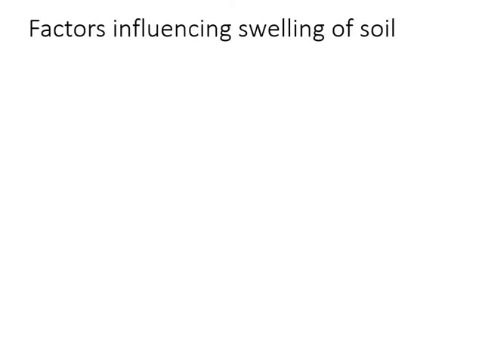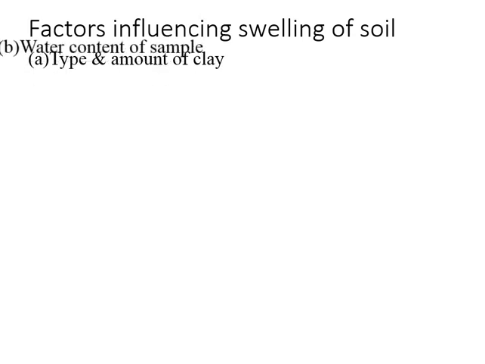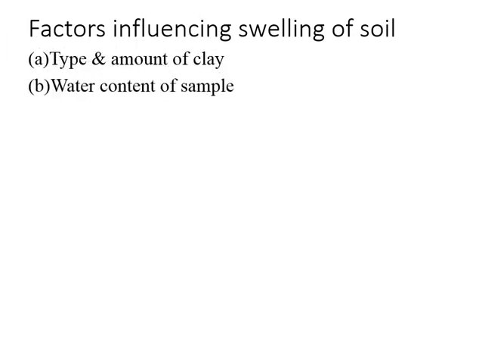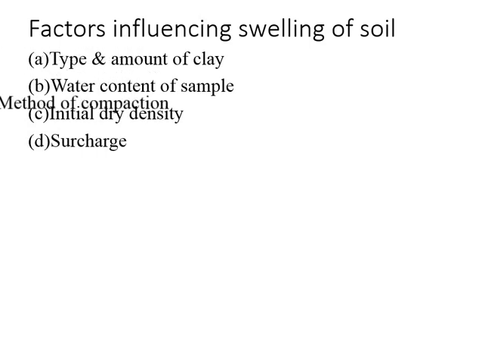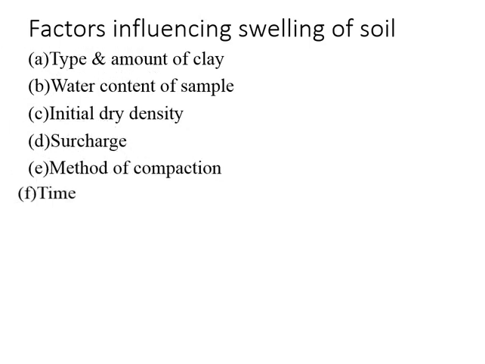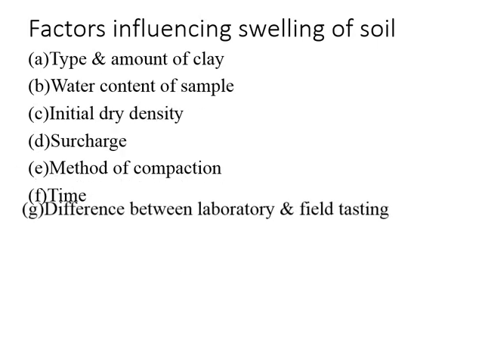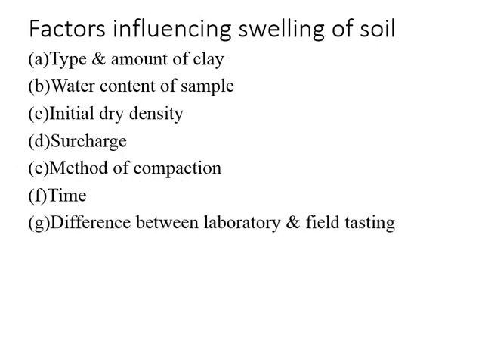The next point we are going to discuss is some factors influencing the swelling of soil. The first factor influencing the swelling of soil is type and amount of clay. Then second one is water content of the sample. Then initial dry density. Then surcharge. Then method of compaction. Then time. Then difference between laboratory and field testing. These are some factors.